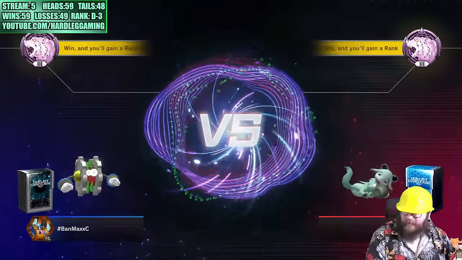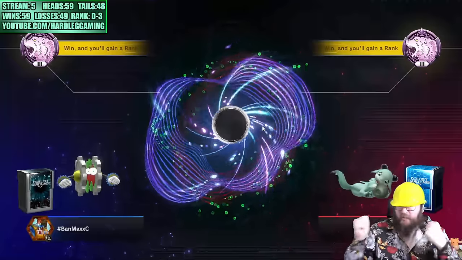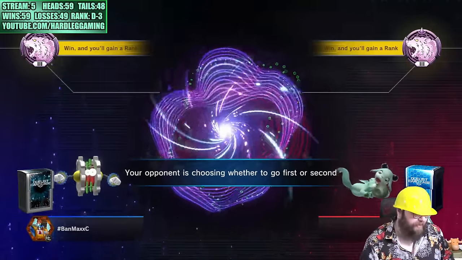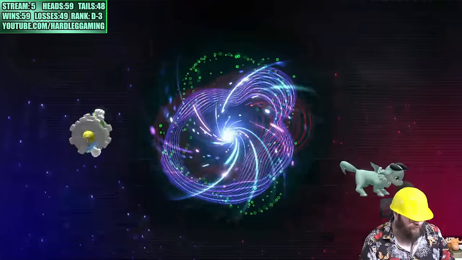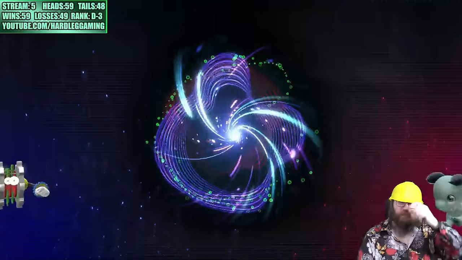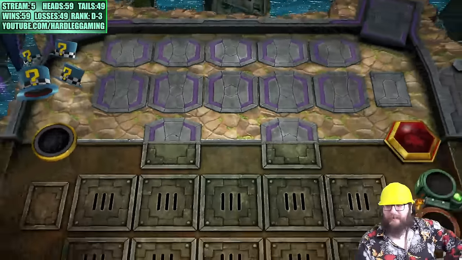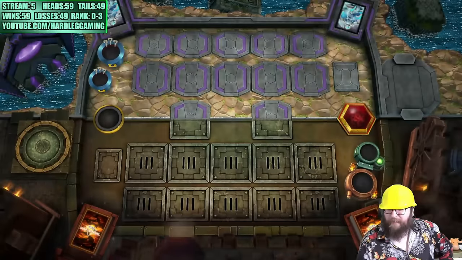All right, Hardhat Joe's at it again for a high stakes match. One of us is getting into Diamond 2. And I'm going second, which doesn't look great, but I mean, we've survived that before. We're playing like four hand traps at three. Our chance of opening like two hand traps is pretty high.